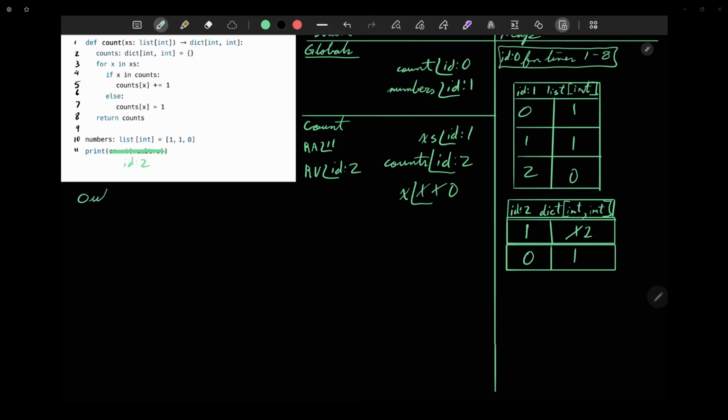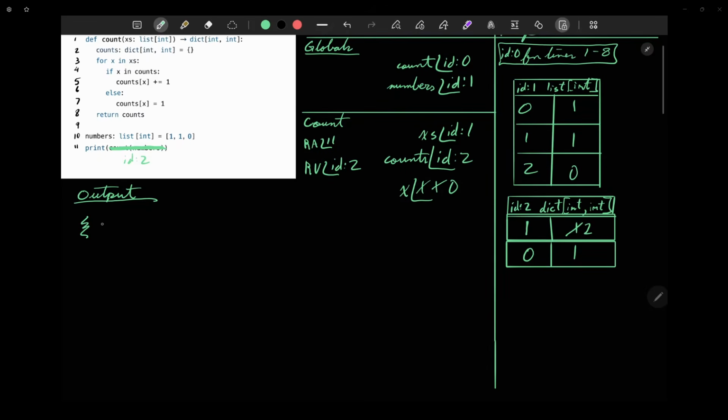Over in output, we are printing this dictionary. Now, dictionaries get printed out into output exactly the same way that they would look if you'd created them in your code. So we start with curly braces, and then we have keys separated from values with a colon.